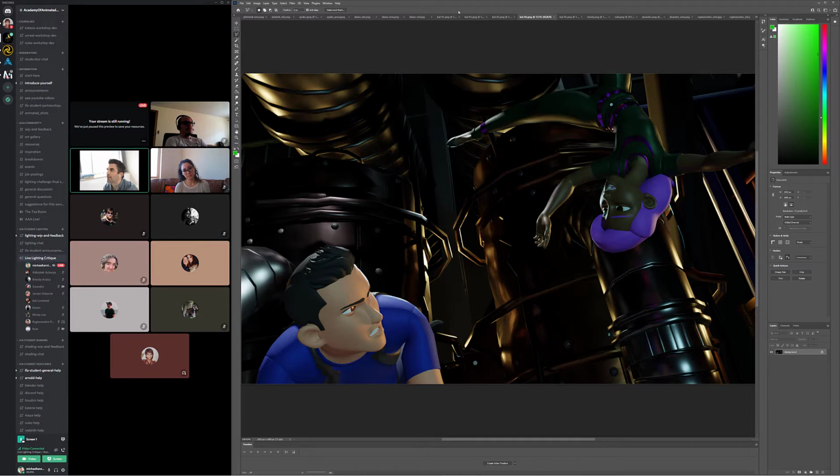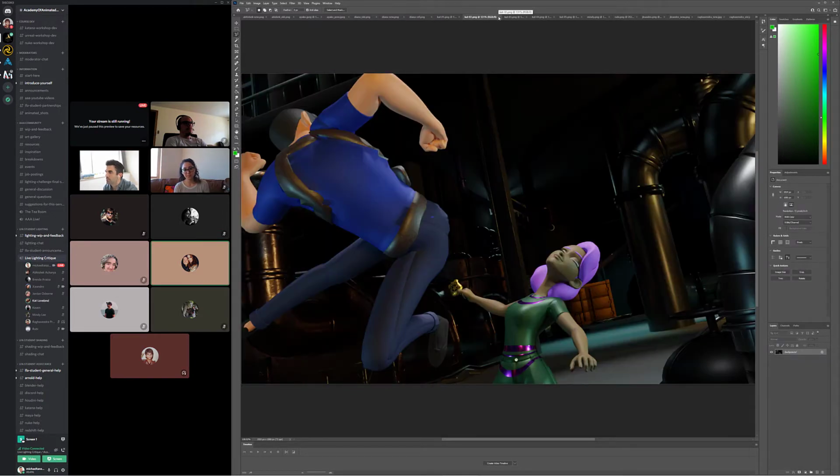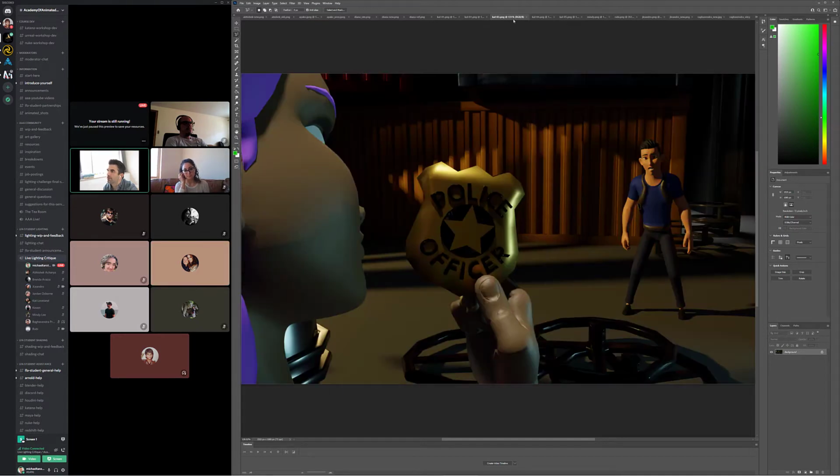Okay. So I think the next step would be focusing more on the stage lighting on the characters, the light coming straight down on them. Do you want me to change the color, or what do you want me to do with them? With them, let's see if I can find a good example.